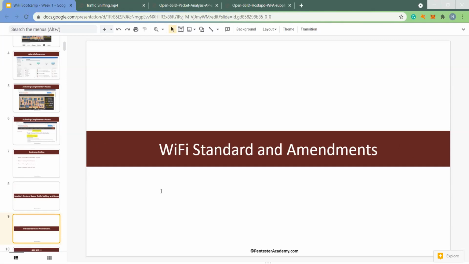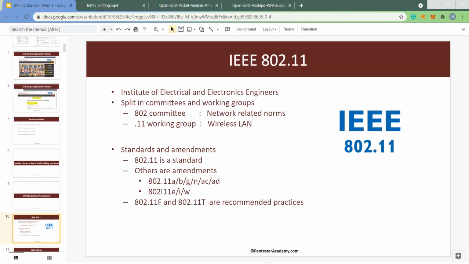So first, let's start with Wi-Fi standards and amendments. When we talk about Wi-Fi, the first thing that we have to know, obviously, is the standard, right? What Wi-Fi is, what does this number mean? So whenever we are talking about Wi-Fi, I'm very sure that you have heard about this term, IEEE 802.11.